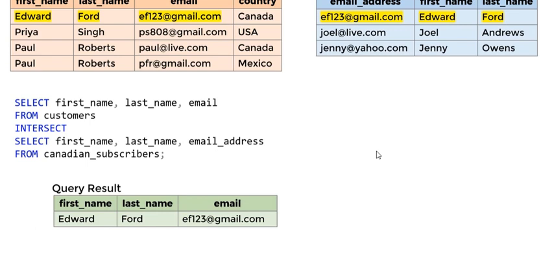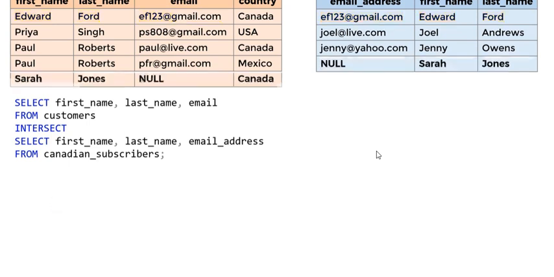An important feature of set operators such as the intersect operator is how they treat null values when comparing rows. To demonstrate this, let's add a new row to each table. See, null, Sarah Jones. So we add Sarah Jones to both tables with a null email address column, and let's see, Sarah will be included as a distinct row common between each set.